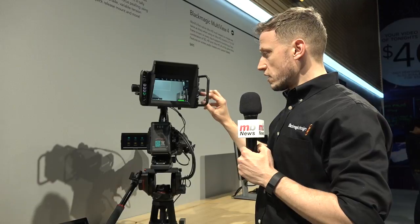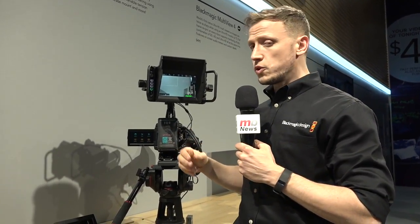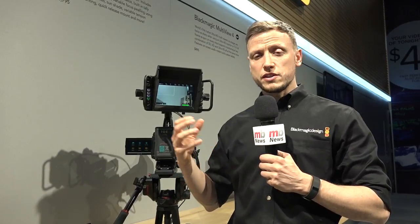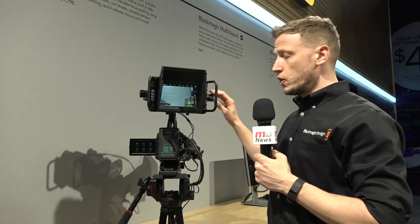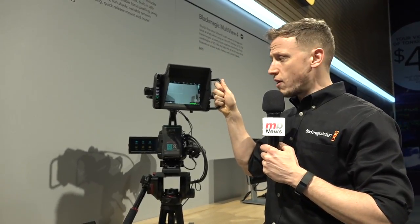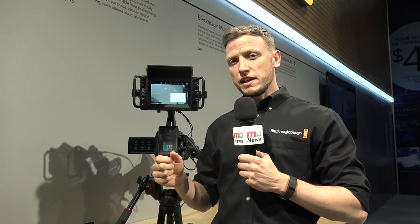It also has options on there to increase things like peaking, contrast and brightness, but also has a menu structure in there to allow things like zebras. It also gives you the option to go into different color channels as well. One of the nice things with this is that because it works on a multi-axis connection to the camera, you can actually move the HUD around, left to right, up and down, without having to adjust the camera or vice versa, which means that you don't have to move position every time that the camera is being moved.